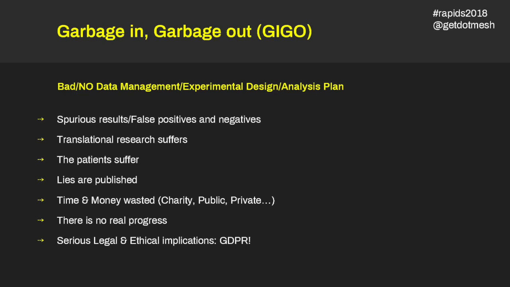Translational research suffers, the patients suffer, and I'll be even more dramatic there. Patients could end up dying because we're missing out on things and not doing things as well as we could. And we waste a lot of money and time doing this. And then with GDPR, there are going to be serious legal and ethical implications coming up if people get caught.